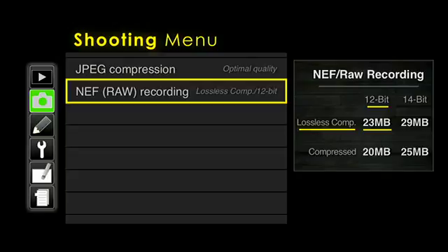It's one of these things where, in theory, 14-bit supplies more information, and it absolutely does, but that information is either not visible to the human eye, not visible to printers that we use, or not visible on screens that we look at. I've done a bunch of testing myself. I can't see how it can help out in any way. I may be wrong, that could be the case, but it doesn't seem to be doing any good. And so that's why I'm choosing 12-bit.